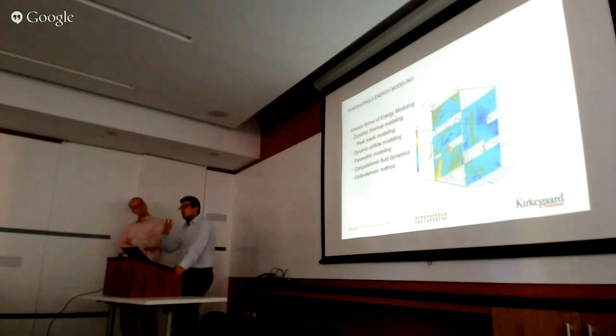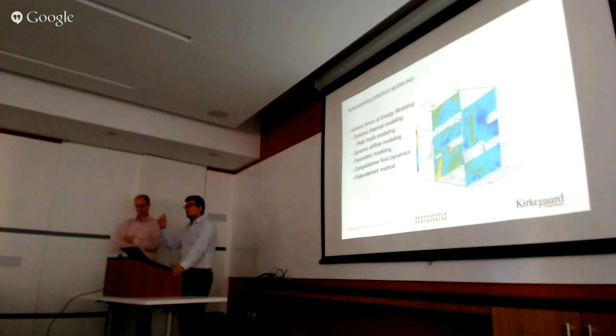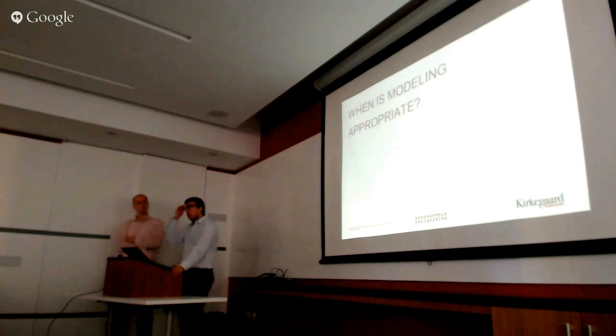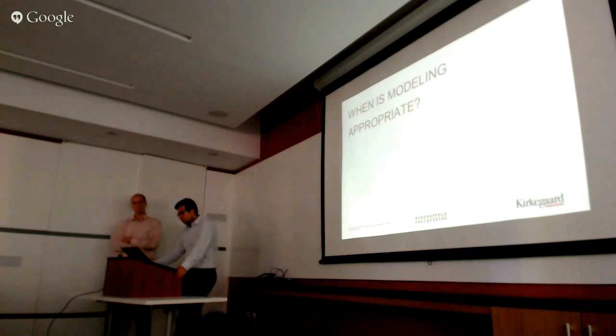And if you wanted to see localized impacts of how air moves inside the space, you pretty much need a computational fluid dynamics model. And for some real small details, like in Hans' slides, he said that in a smaller model like a recording studio, they need the finite element method. Same thing for us, in a small component of the building, such as the curtain wall details, we need the finite element method, what we call the thermal model. We basically solve for the surface temperatures of each component. Again, the main subject we would like to touch on is when we think modeling is appropriate and when we think it's not appropriate.